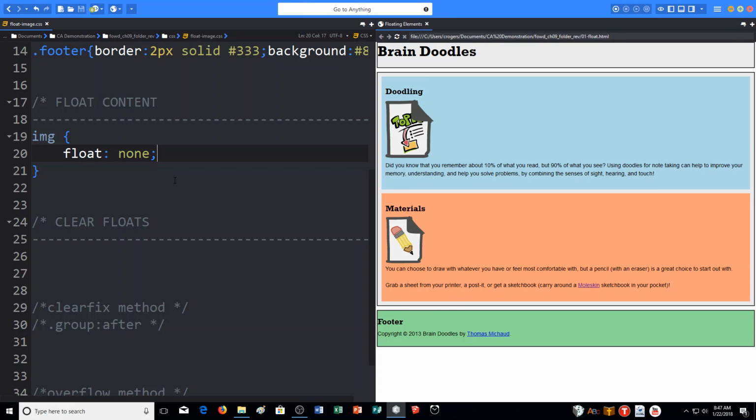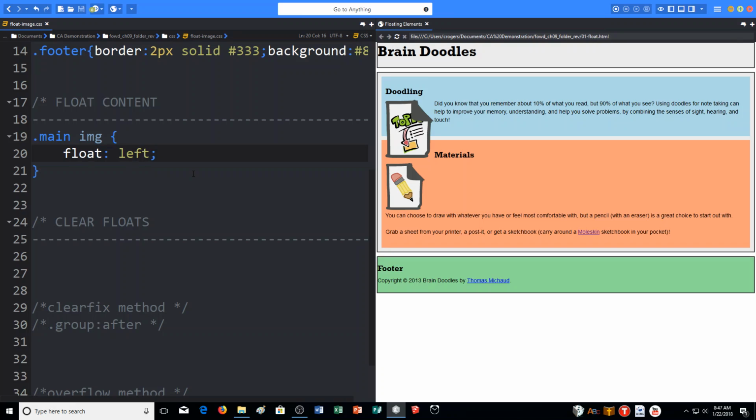Now to float the first image element within the div class main box to the left, simply use the class selector for the class attribute value of main and descendant selector for image. So I'm going to click here in front of image, type in period, main, space, and then for float, I'm actually going to change it to left. And then I'm going to save it. Now you can see a picture of it in your textbook, figure 9.8. After I save the document, it refreshes my browser preview here, and it changed it. It made the element float and changed how the text is arranging around it.